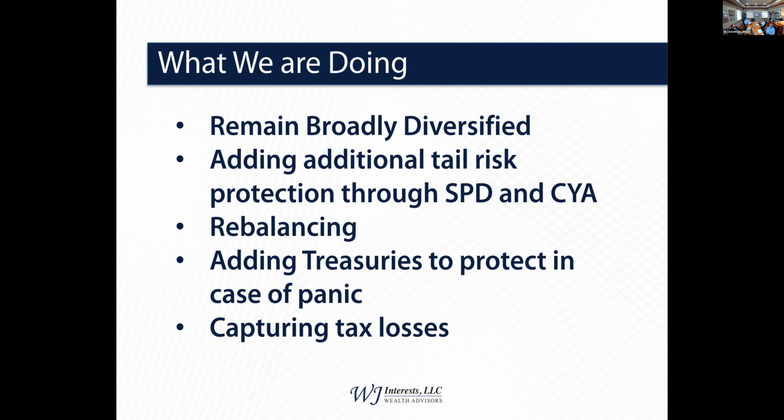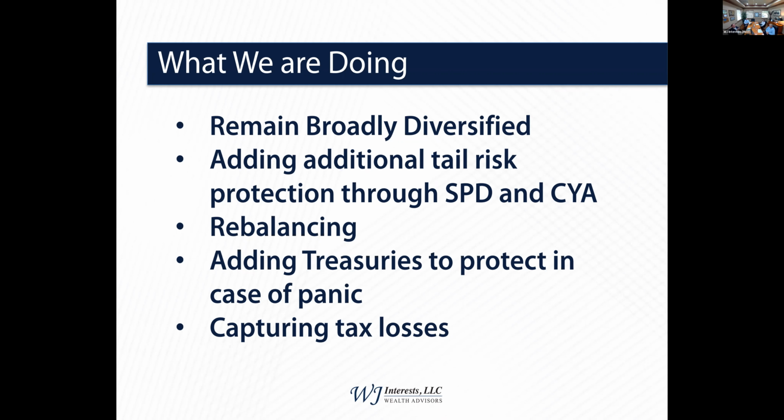We think it's critical that you own stocks outside the US, but we also think it's critical that you own some stuff that's a little bit unique, alternatives, things that can go up 20% in a year where stocks are down 20 and bonds are down 10. Whether that's trend following strategy or reinsurance, we just always thought those things were important. Sometimes they look stupid, they don't make any sense, like when I just put my money in Google. But in this year that's helped a lot. And we're definitely not reducing that. We're going to maintain that broad diversification. We are adding some additional tail risk protection.